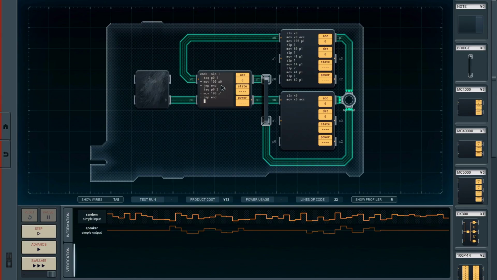Because otherwise, oh man, no, I need to do something else actually. So I'm going to move 50 to P1. All right.